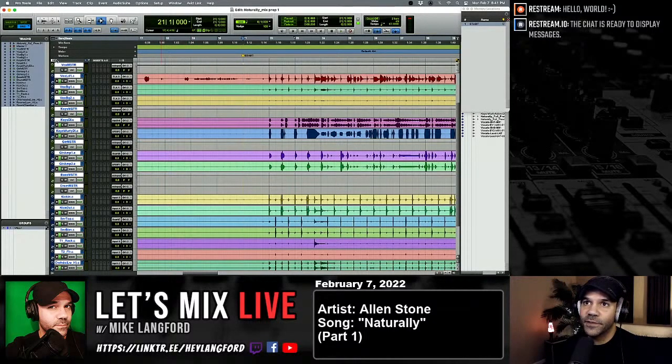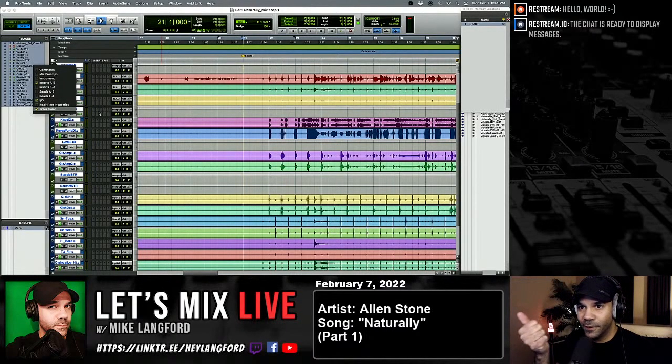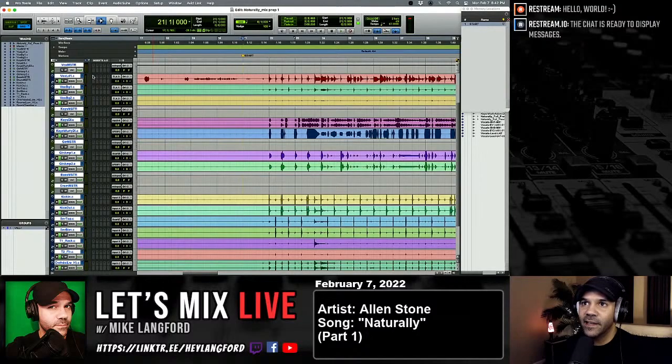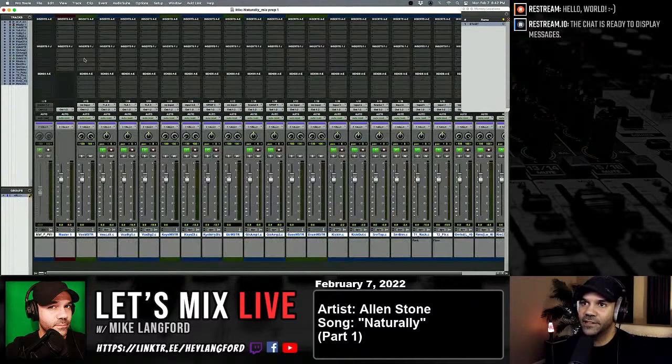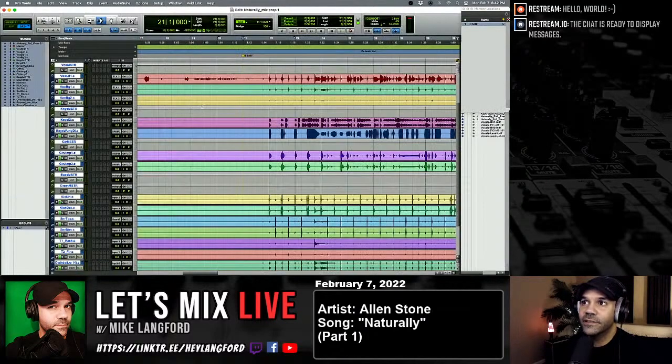Same thing over here with this drop down. For the edit window, I like having my inserts, my inputs and outputs, or my IO, and the track color. I know I said I don't care about track color, but I just leave it on defaults. So our masters are red, our auxes are green, our audio tracks are blue, and I believe our instrument tracks are orange. That's just enough information. So if I want to add an EQ or a compressor, I don't need to go back to the mix window. I can just do this right from here.